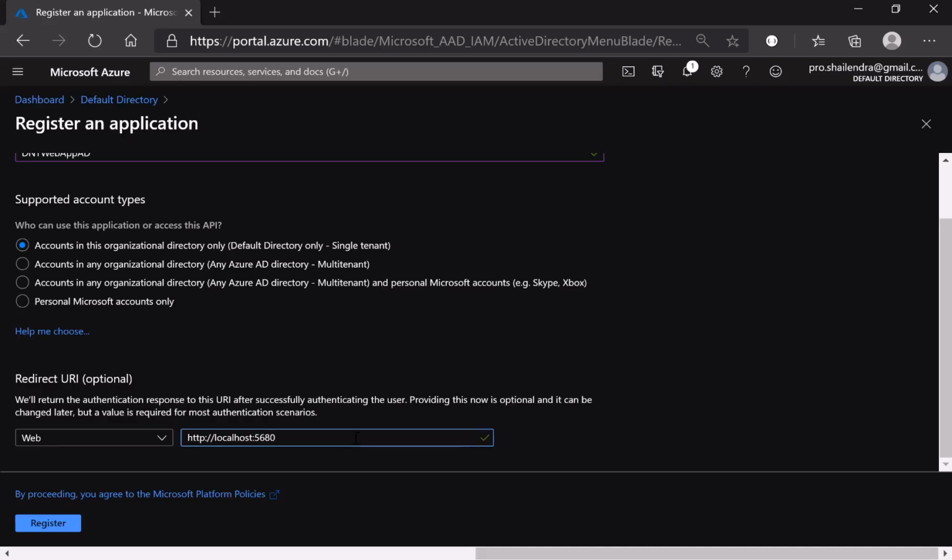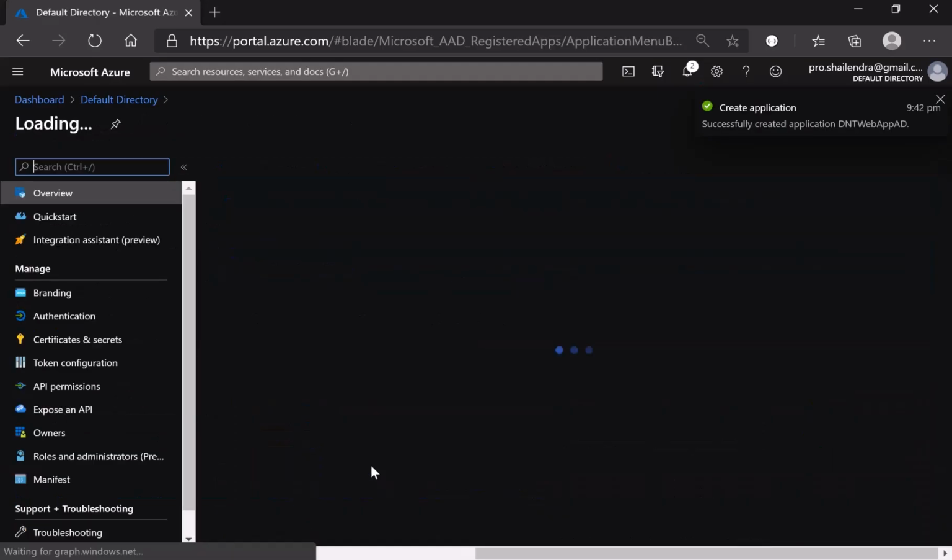Later on I will change it when I create my application. To this location we will redirect the user after the login. Obviously when you try to access the application, it will ask for the login. The login would be done at the official Microsoft Azure AD login page, and after the login it will redirect to this location. So let me register the application.